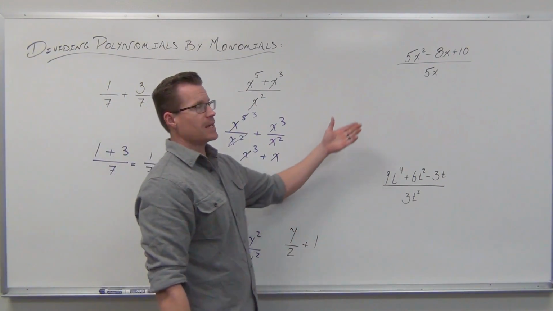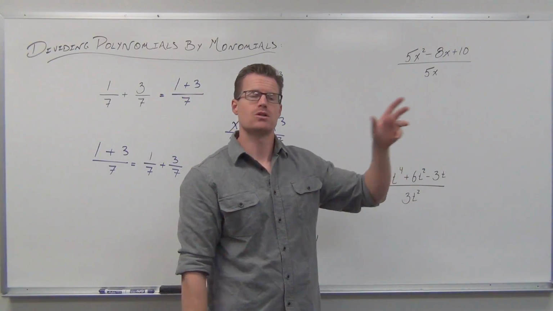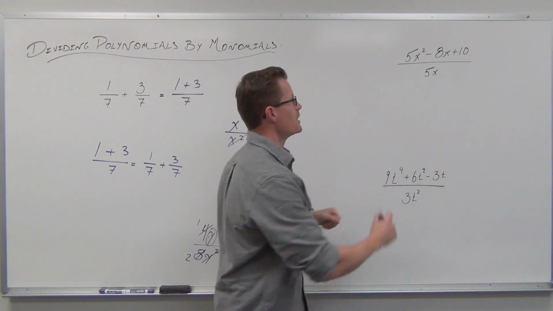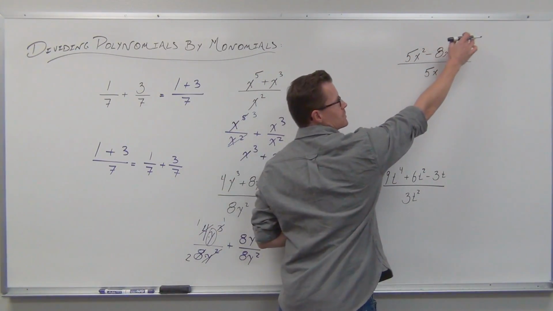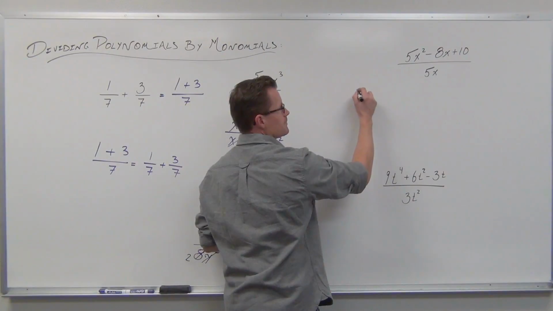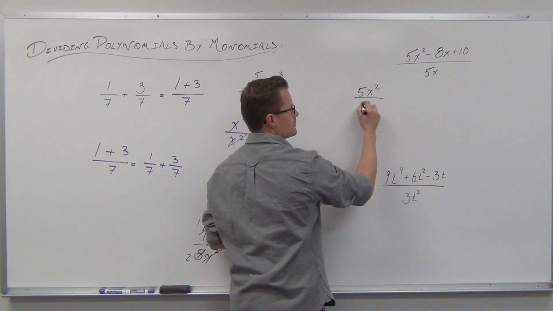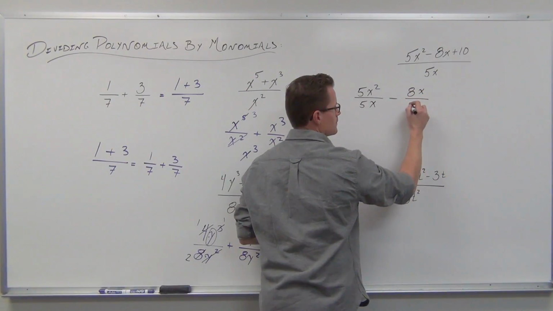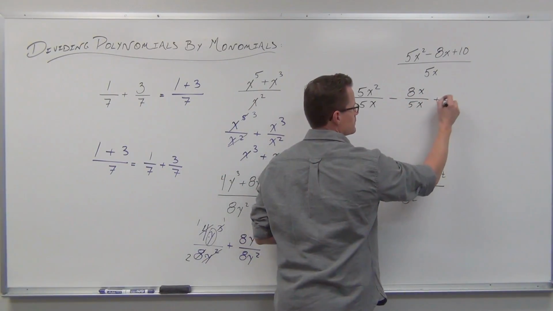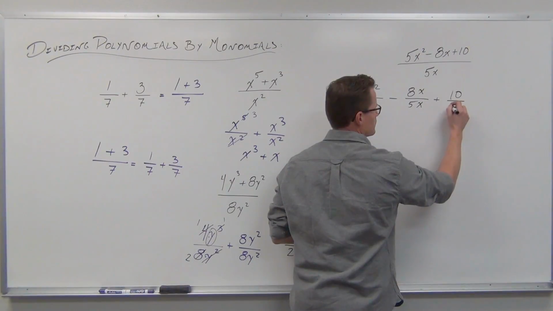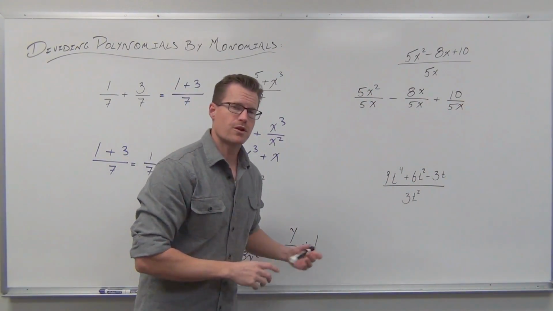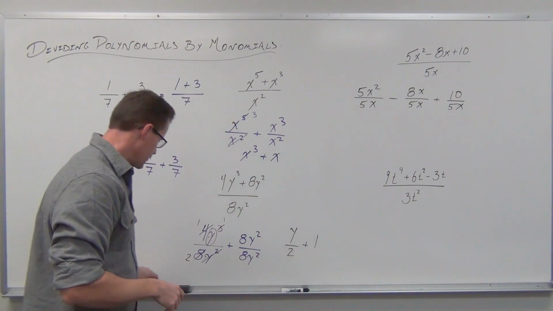Next up, it works no matter how many terms you have, as long as you have one term on the denominator. We do. We have 5x. So we can separate into 1, 2, 3 fractions. We're going to do that. So we now have 3 fractions, 1 for every term, and we just simplify the terms that we have.